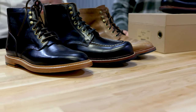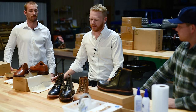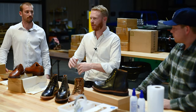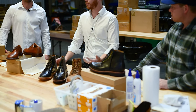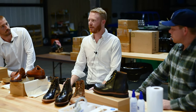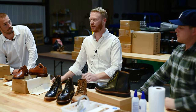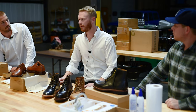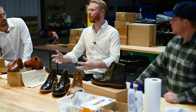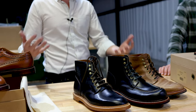Aside from aesthetic differences, the taller toe box gives more room. Plus you'll have customers emailing saying they don't have a lot of room — they have a problem with one toe and need more room in the toe box. Traditionally there are a couple of boots that do that really well — thinking of like the Alden Indy boot, or Red Wings and some older Vibergs that have a very high toe box. It's really about fit. Of course it looks different, but for some people it's a little more difficult to pull off with business casual like chinos.